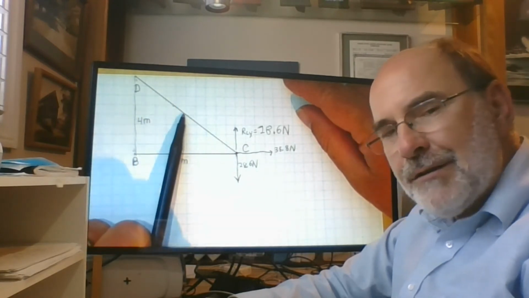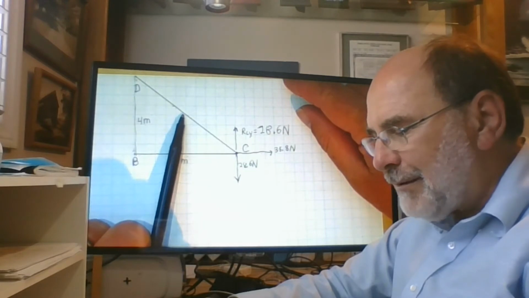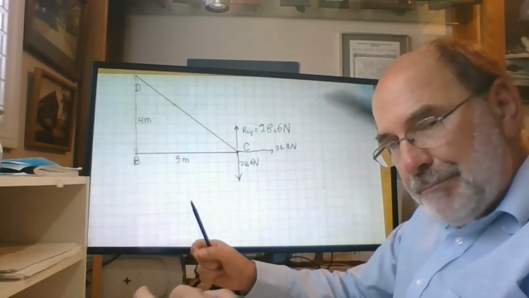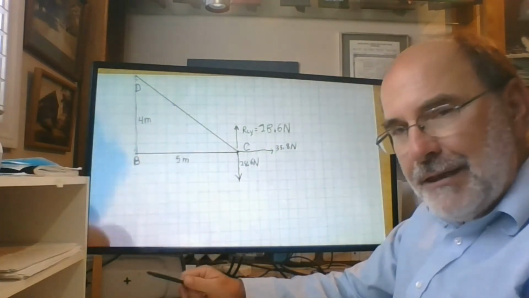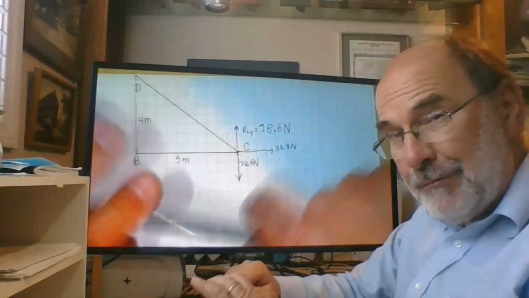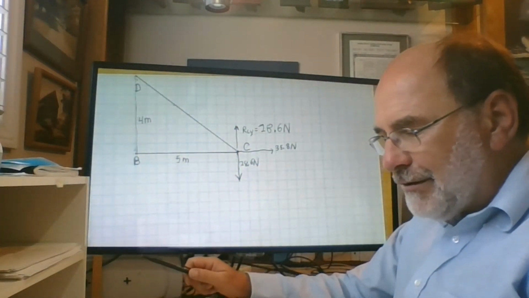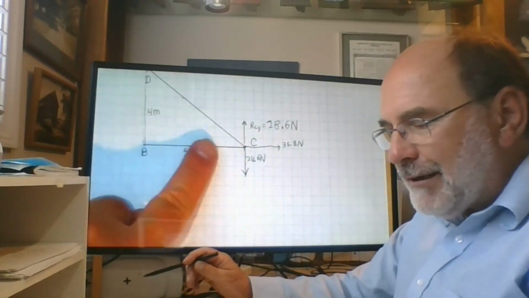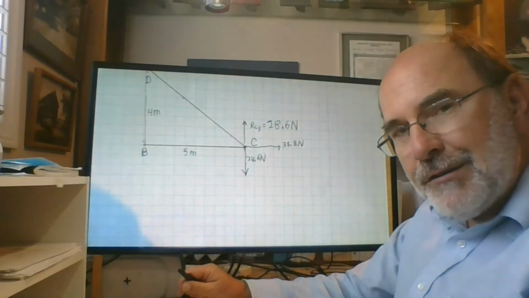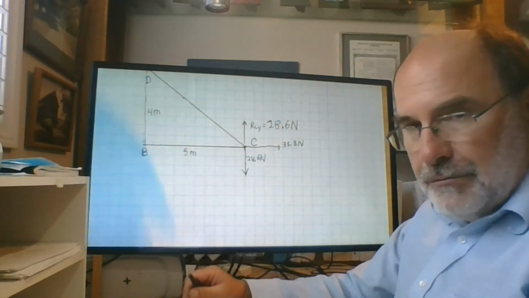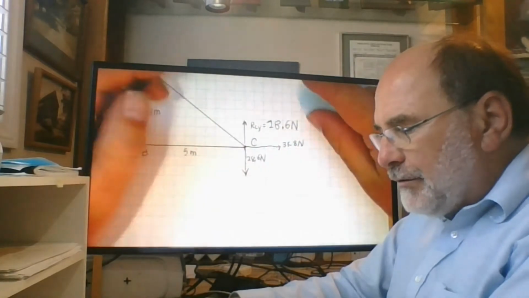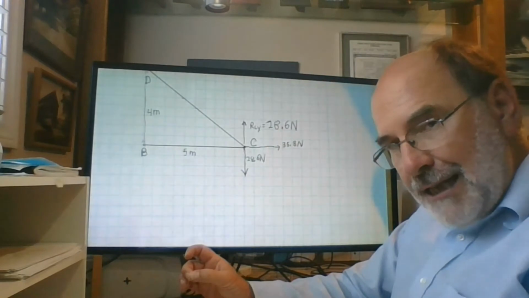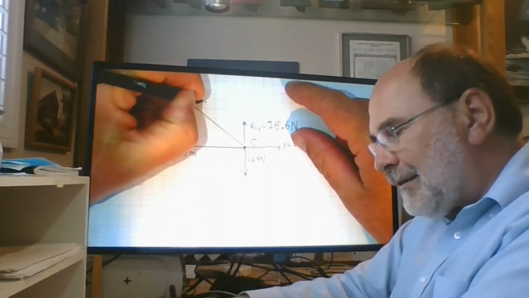And so now, because we don't want to stop here, we want to calculate what is the tension or compression in this member. If a member is under tension, it's being pulled apart, and that means you could replace that stiff truss with a rope and it will still do its job. So ask yourself, if D is pushing on C, could I replace this truss with a rope, and would it continue to push on C? No, the rope is just going to coil up. So instead of being under tension, this must be under compression.